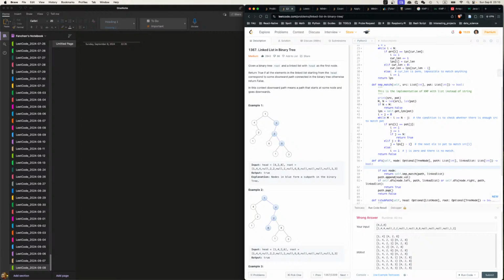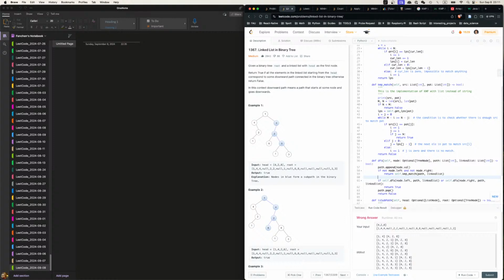Basically we say if not node.left and not node.right. Always add the path first, and then if that is the last one, we run this check, right?